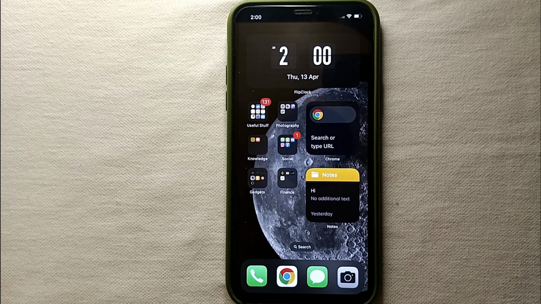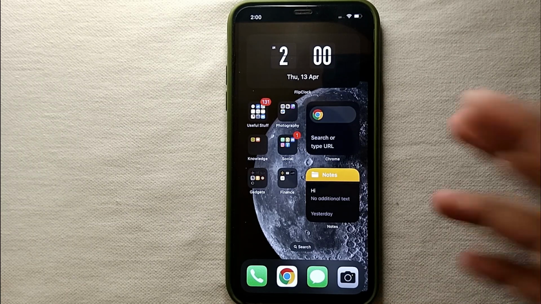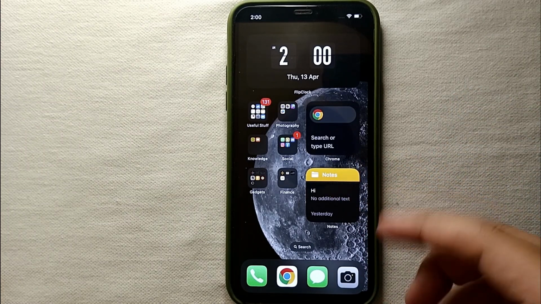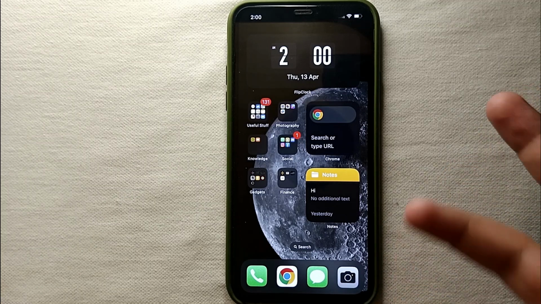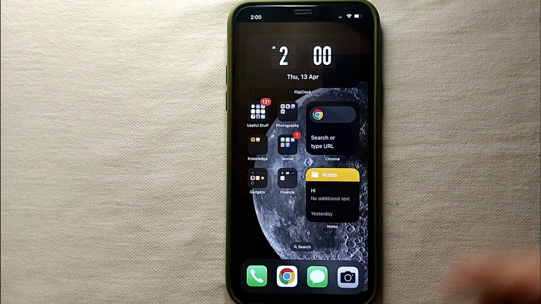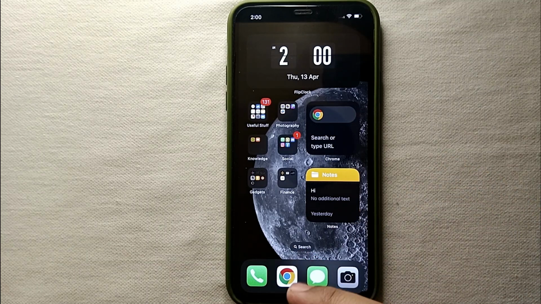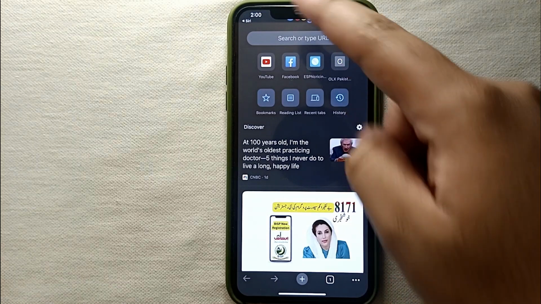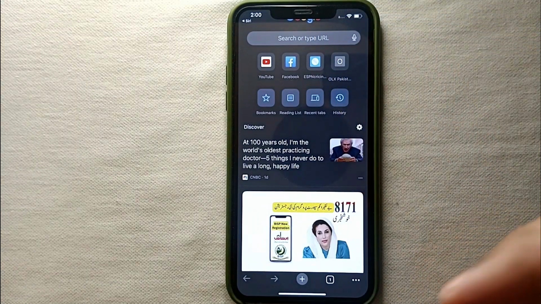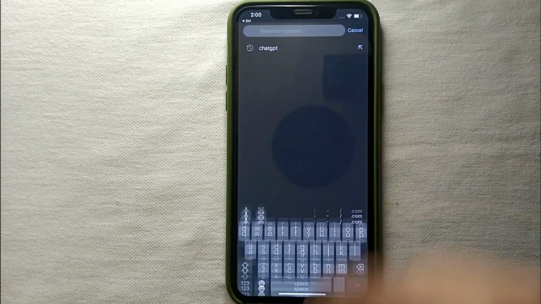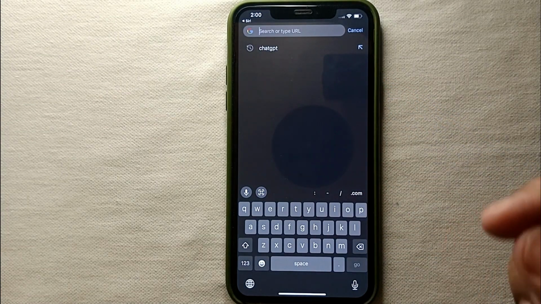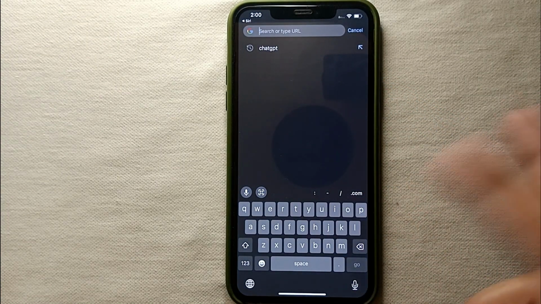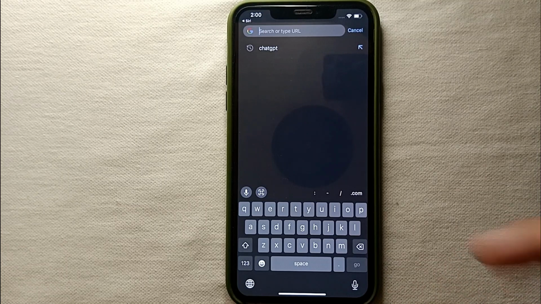First you have to unlock your mobile phone. After that you have to open a browser. The browser could be of your choice. It could be Google Chrome, Safari or any other browser. Once you have installed the browser, now it's time to open it by just tapping on its icon. After that, on the search bar, you have to search for ChatGPT or maybe for OpenAI. You can search by any one of these names so you will get to the right website.